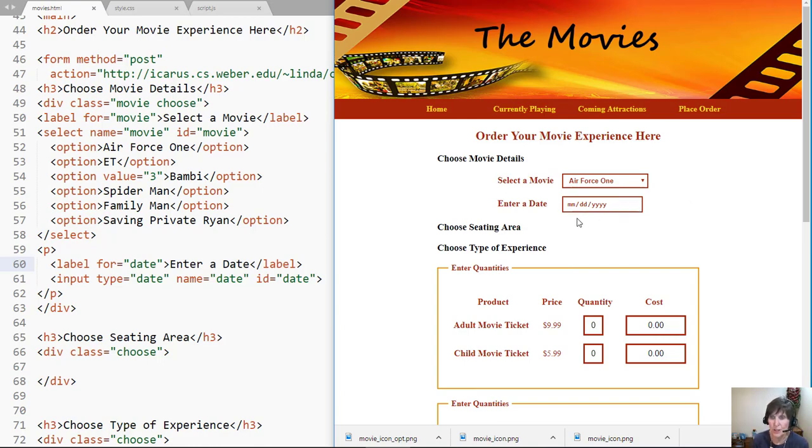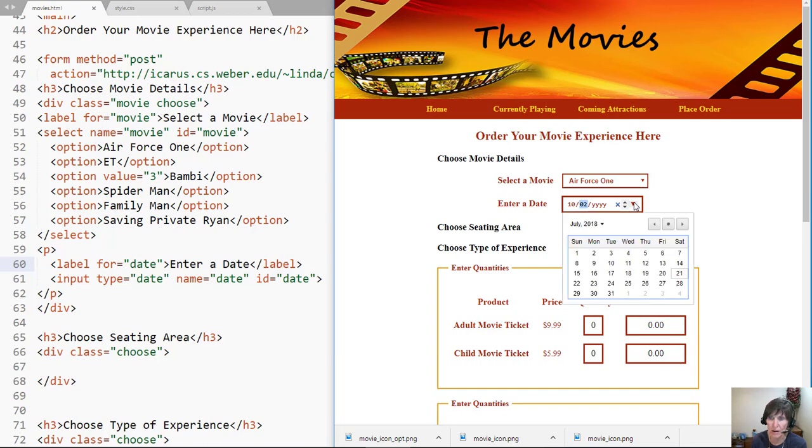Now notice what options you get with a date. It comes up by default empty, just showing the format. And you can either click up or down and move from the month to the day and click up and down, or you can click this down arrow and check on a month date. All right, where it gives you that.